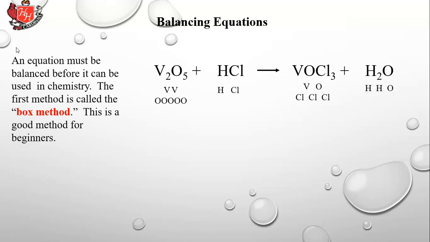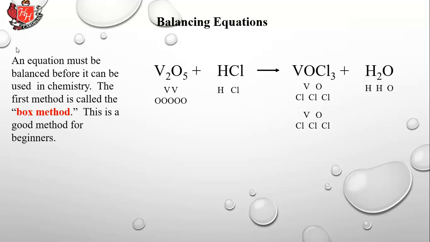All right, hydrogen would be fine, vanadium would be fine, the V or the chlorine would be fine. So we're going to go ahead and start with the V. And so what you do is you notice that you have 2 V's on the left and 1 on the right. So you draw a box underneath the one that has the least of those numbers. So you have 1 V on the right, 2 on the left. So you want to draw a box underneath the V that's on the right so that you create a second V.